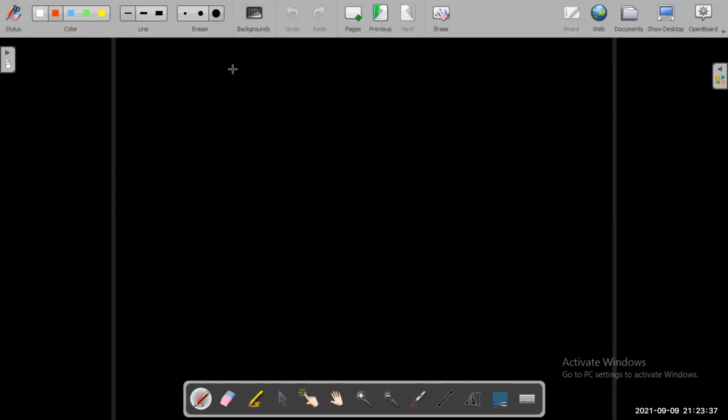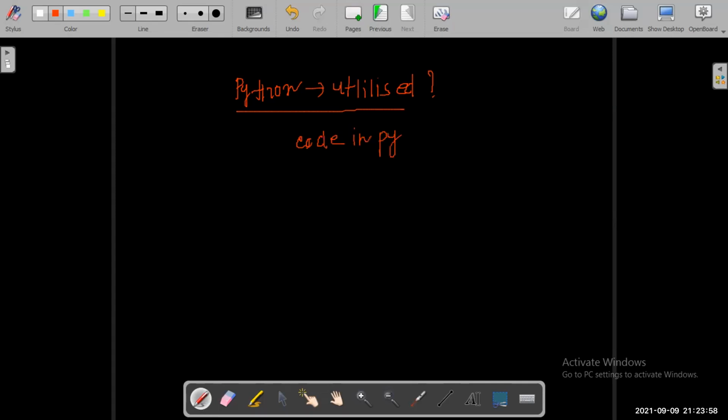Now, how do we utilize Python? How is Python utilized? Python is a programming language, but how will we utilize it? We will write code in Python.